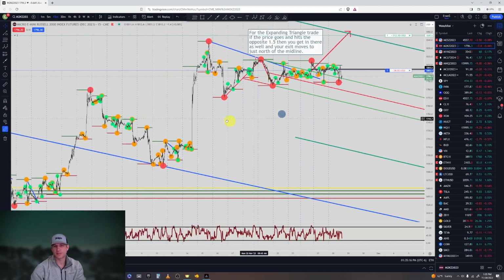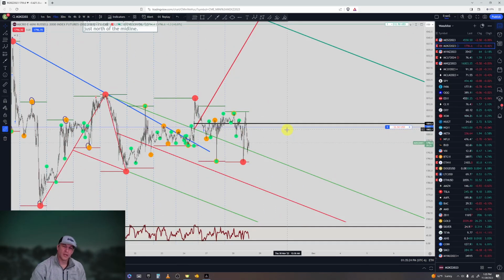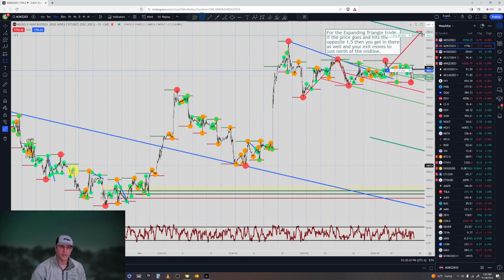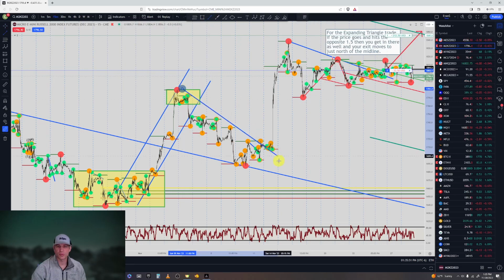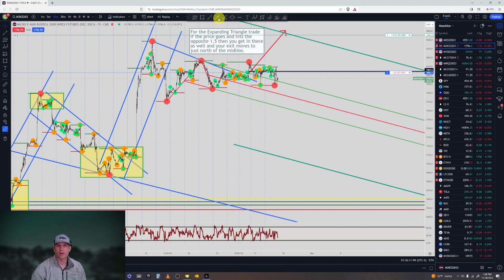Right now, price is just in a consolidation phase right here. You can see you had that run up. Now it's just consolidating right here. I have another video I need to post called Spotting Trends, and it's just how the market moves every single time. Basically, you'll have a basing pattern right here. You see that consolidation, basing, same thing. And then it goes up to a trend, and then it goes to a basing pattern, which you have right up there, down to a trend right there, over to a basing pattern consolidation right there, up to a trend, right there. And then right now we are in a basing pattern.